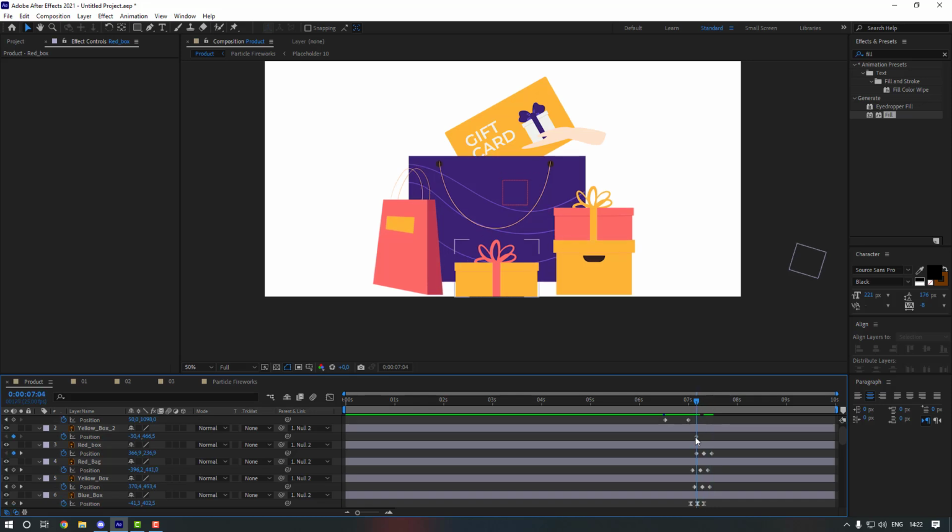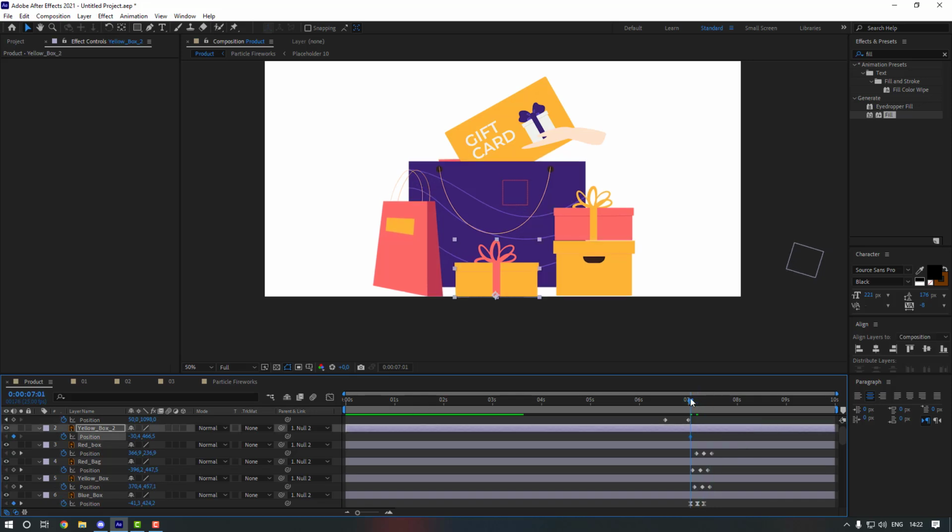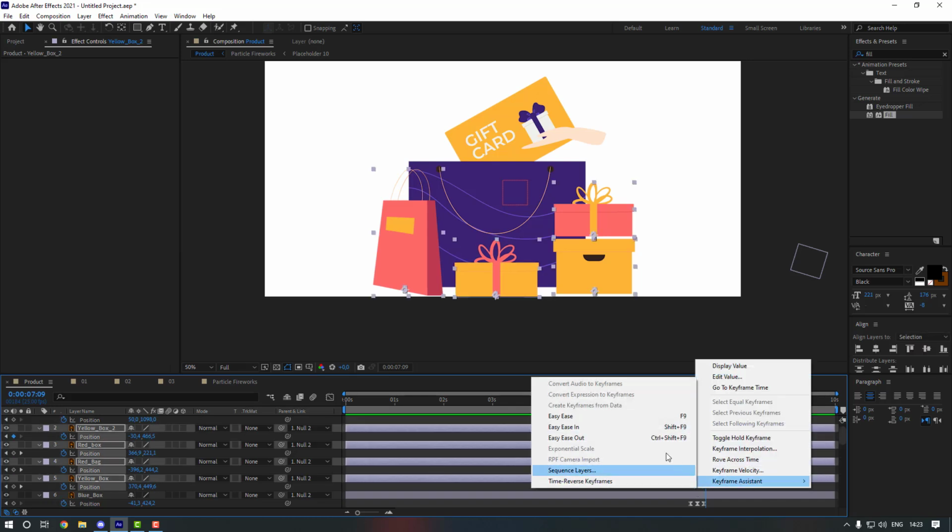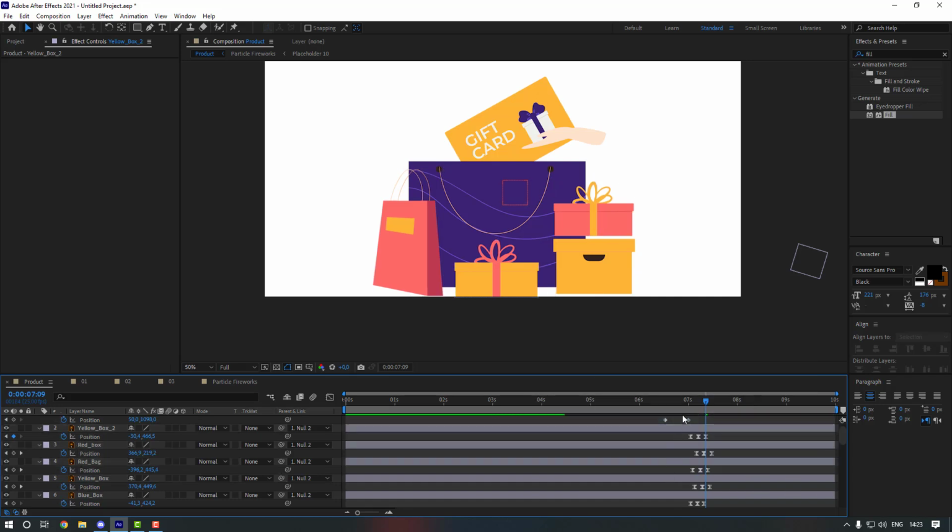And the last box, let's move it to here and go 4 keyframe and move it to the up and go 4 keyframe again and copy the first keyframe, press Ctrl C and Ctrl V. Select keyframes and make them easies, or you can press F9 for that. Let's see.